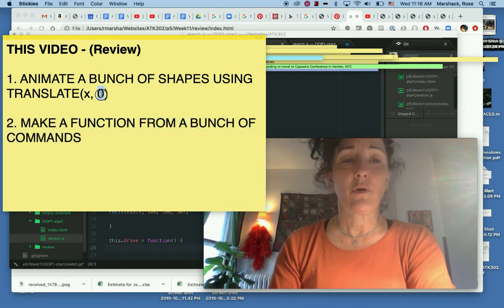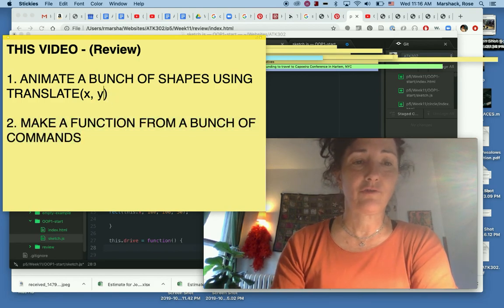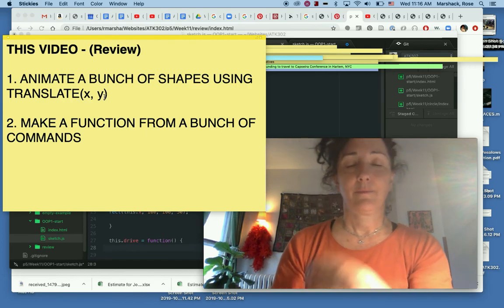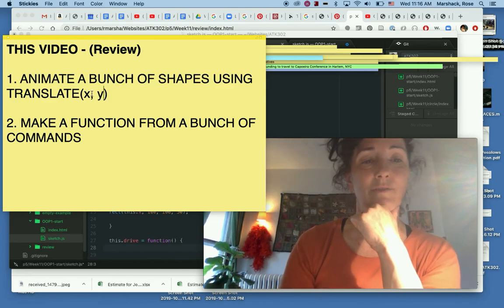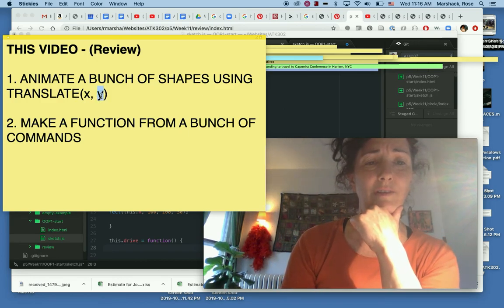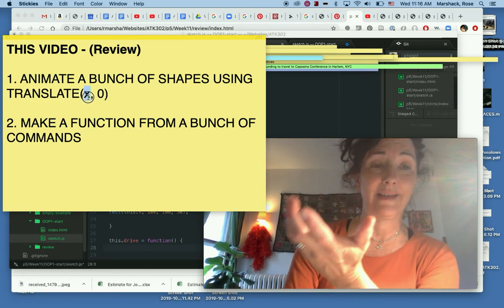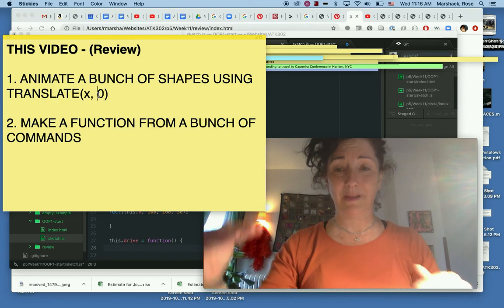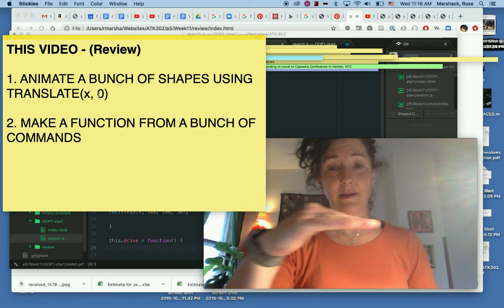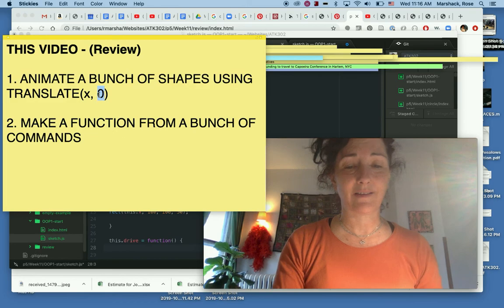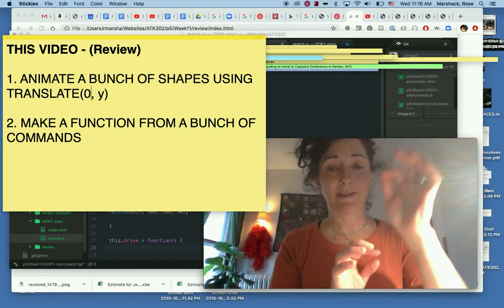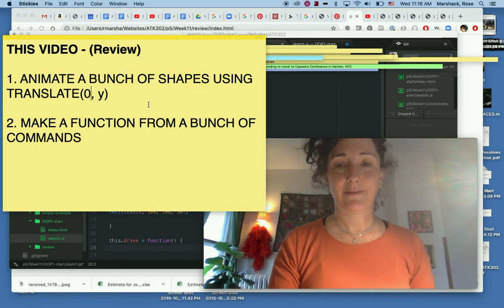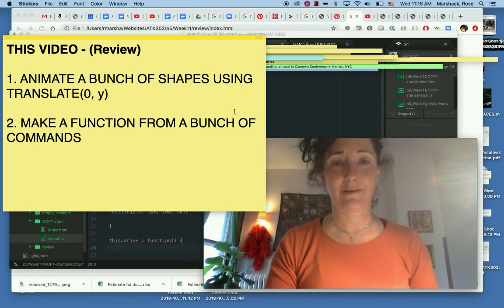Just a reminder, the translate command takes an X and a Y parameter, just like most of the commands in P5.js. There's X comma Y, and mostly we've been using the translate command with a variable called X and just a 0 after it, because we've been animating stuff going across the screen. If we wanted to make rain, we'd use Y, and we'd have a variable called Y, and maybe we wouldn't have anything moving on the X. Pretty soon we're going to have translating of both X and Y. So without further ado, let's get started.